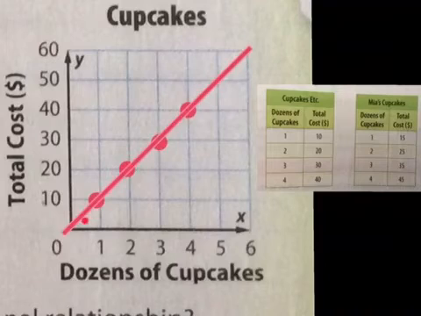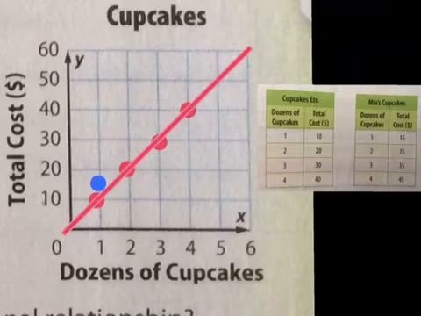And you can make it red as well. And I'm going to make Mia's cupcakes blue, but I'm going to erase this one, and I'm going to add now Mia's cupcakes. I'll take that back. I'll leave the red, so that we can actually compare at the end. So Mia, we have 1 dozen is 15. It's right kind of in the middle there of the two. So it will go right there, 15.